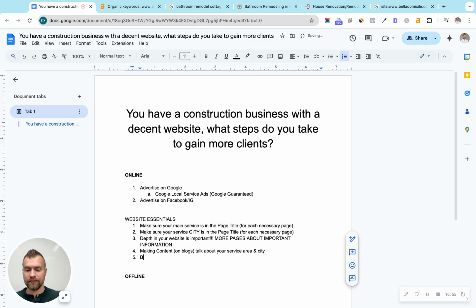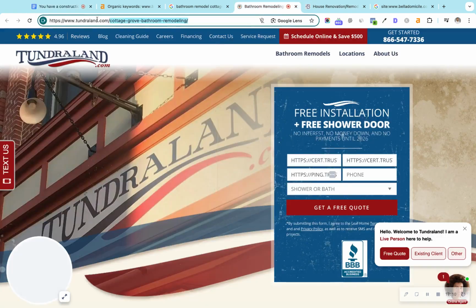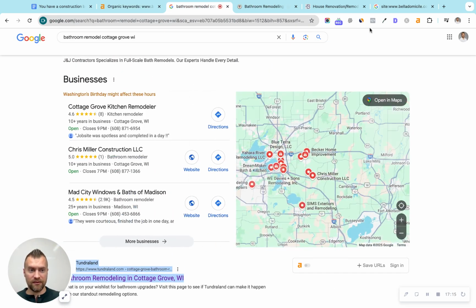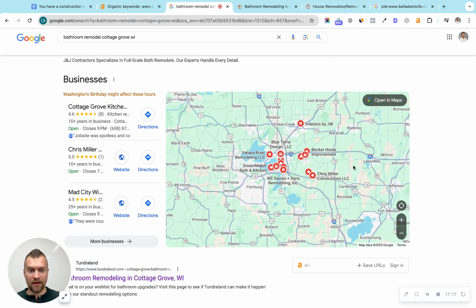Build service area pages. One city plus one service per page. Okay. That's going to be big stuff, man. You do that. Now, that's going to take some time because obviously, even if you're looking at the Madison area, there's probably, again, focusing on Bella Domicile, probably 15 cities around the Madison area, give or take, that you'd probably want to hit. Maybe more depending on how far the radius is, right? If they really go out to places like Stoughton.